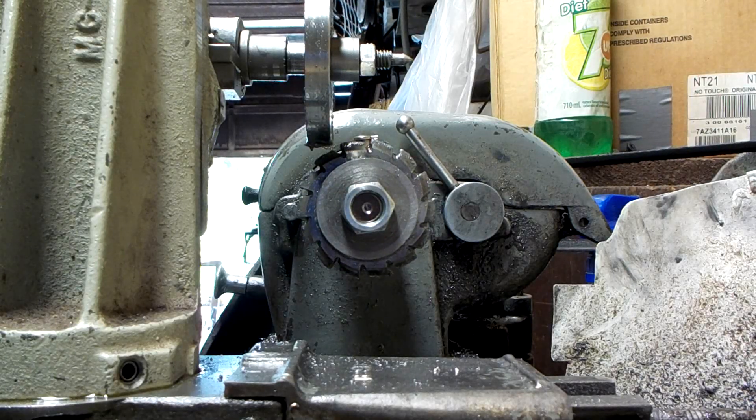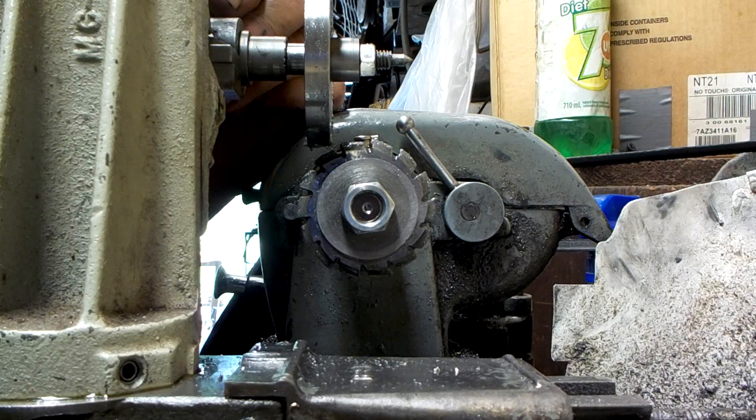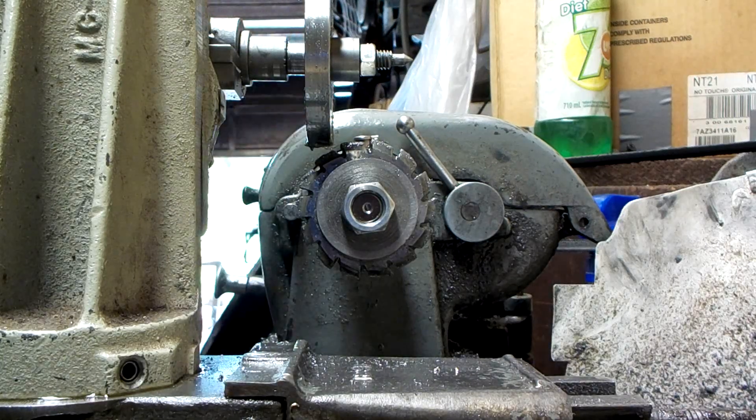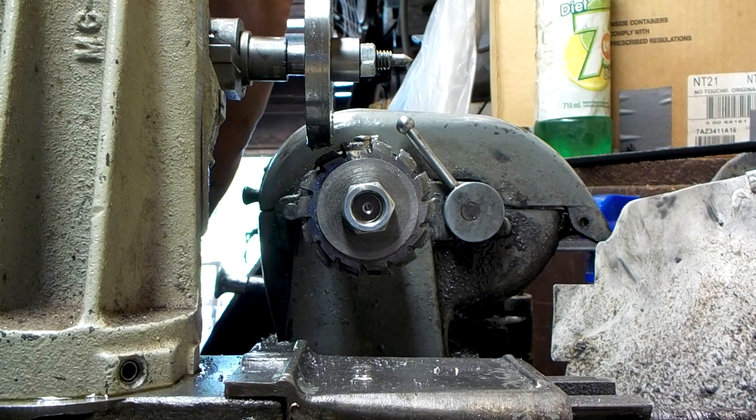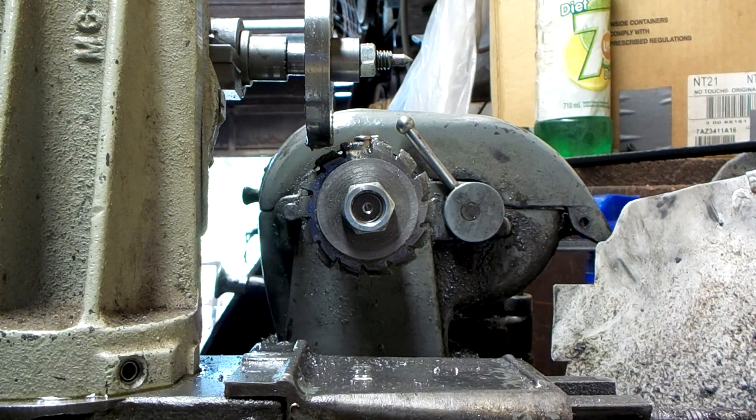That was one passing cut to remove the material that makes a space in between the teeth. Now we loosen off the locking mechanism for the spindle that the blank is mounted on, as well as the dog that indexes the 64-tooth gear. Since I'm cutting a 64-tooth gear, the spindle gets rotated one tooth, everything's locked in place again, and then we do another pass. It's very boring work, but it gets the job done.